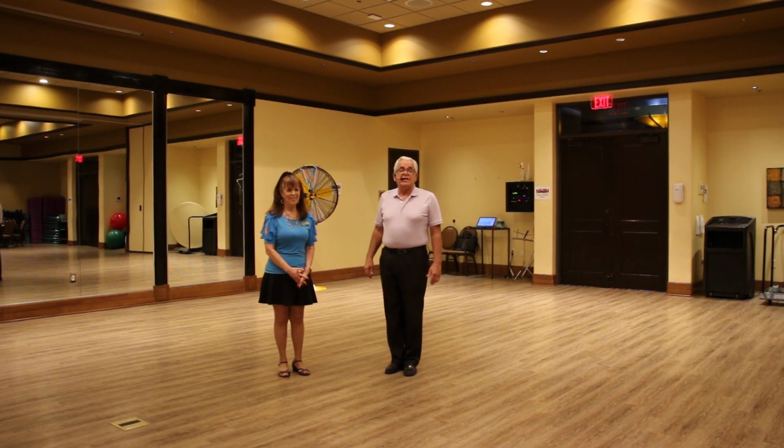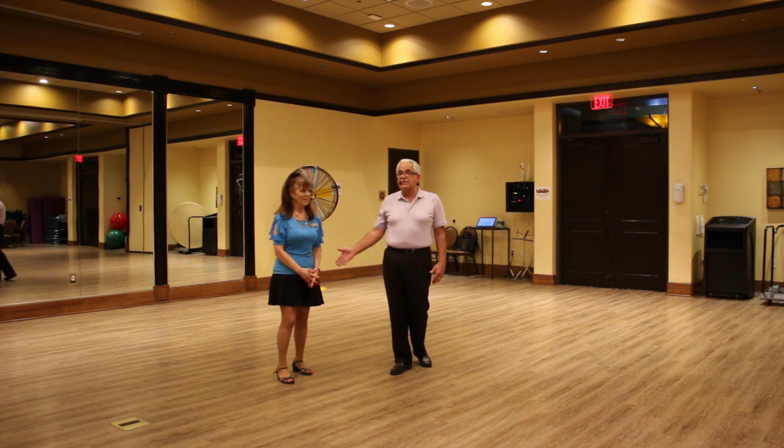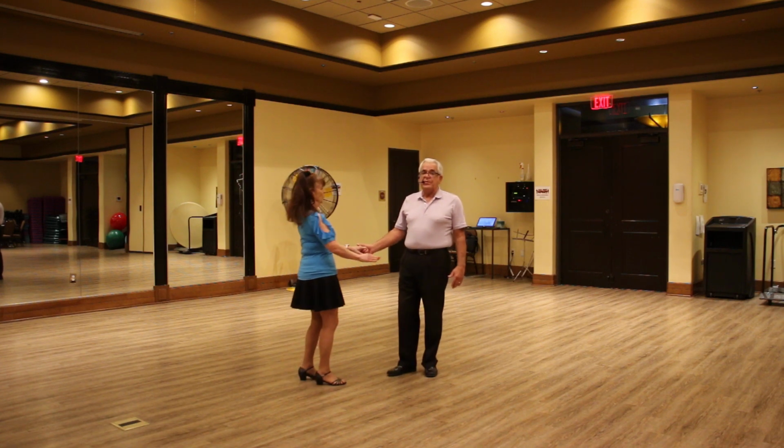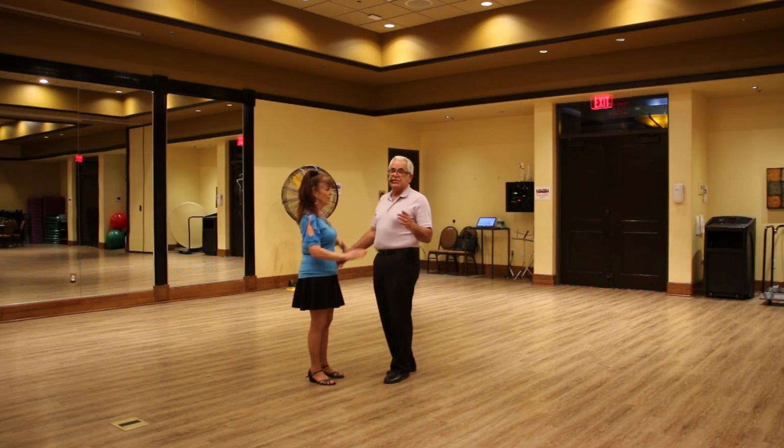So tonight was lesson number 3 of our beginner cha-cha class. We started with a review of our open break to ladies underarm turn. And then we used that open break position to get into peekaboo. And then an intro into shadow or sweetheart position with changing sides.